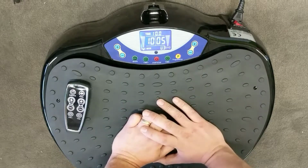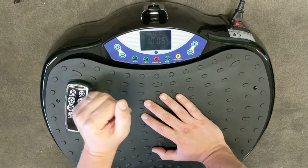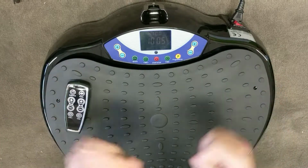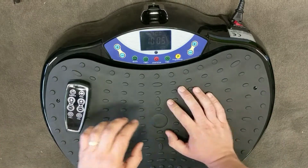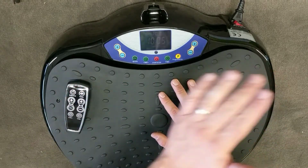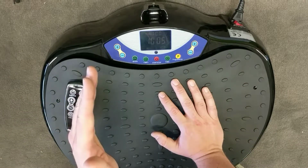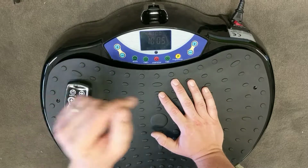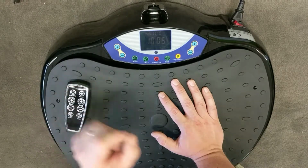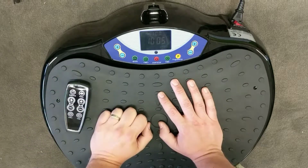And so the users, you can make your own program. To make your own program, just to give you an idea of what it can do, you have 12 different speeds and times that you can create. And then the program will continue to cycle 1, 2, 3, 4, 5, 6, 7, 8, 9, 10, 11, 12, and then it'll start back at 1 if there's still time left in your workout. They call it a step. There's 12 steps. Every step can have its own time, how long that step is going to be, and what speed that step is going to be.